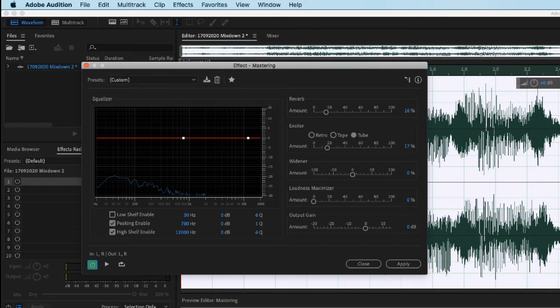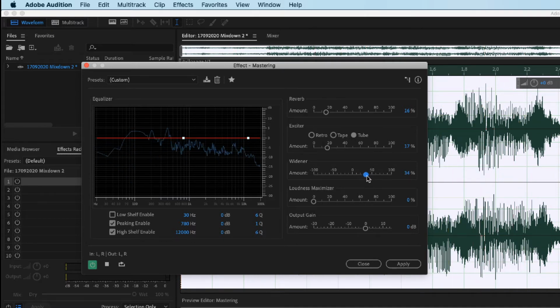Okay, let's move forward. Third one, yes, it's Widener, and it will cause your left and right side to be panned even greater. Your audio will be wider and will fill space even stronger. We will adjust it, of course. Especially this track is not so panned left or right, so you maybe can't hear the difference unless you wear headphones.